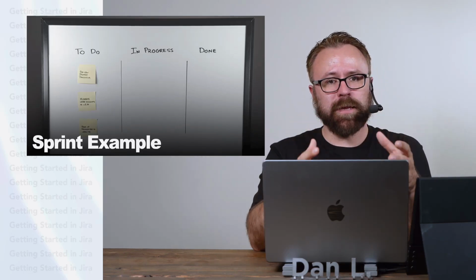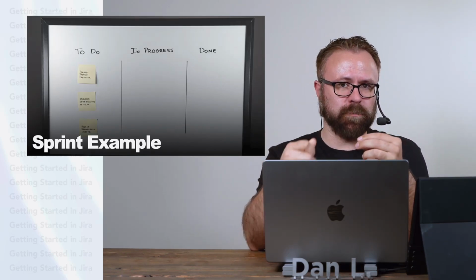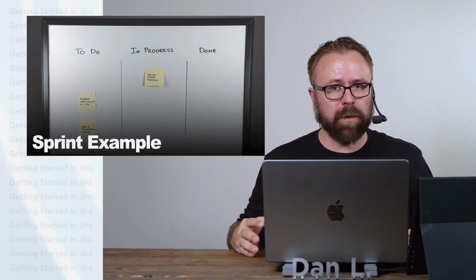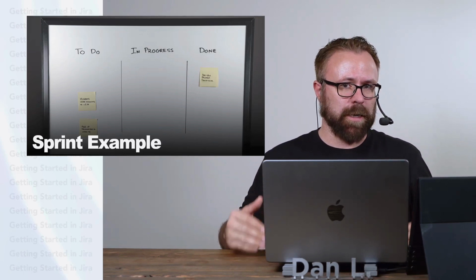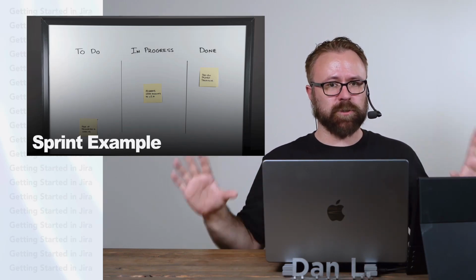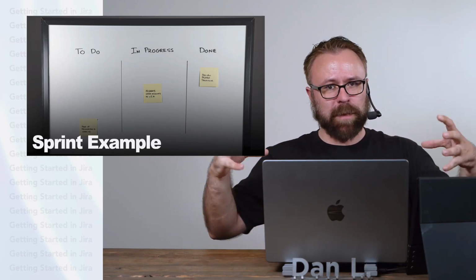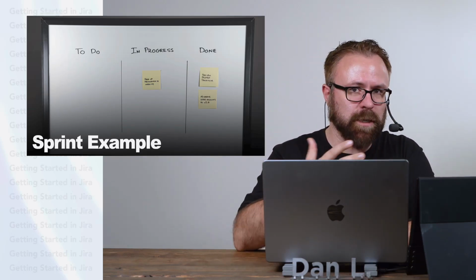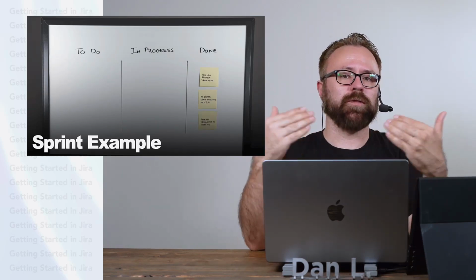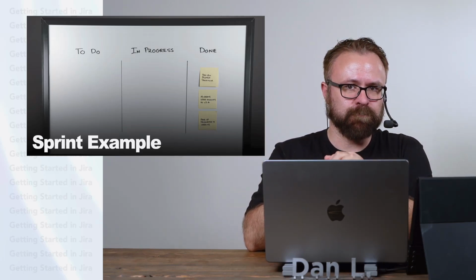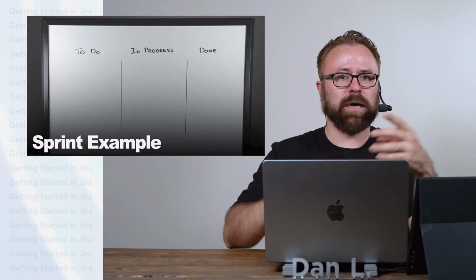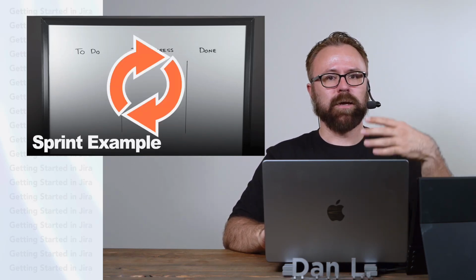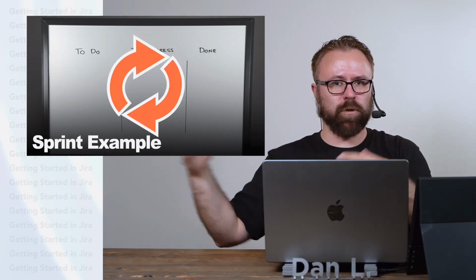So in the sprint meeting, if there are high priority items in the next 2 weeks, that's where it gets discussed. Then this is where the self-management comes into the workflow, because over the course of that sprint in those 2 weeks, each team member decides what to work on next. Everybody has already decided in the sprint planning meeting what needs to get done in that block of time. And of course, if there are specific high priority items, then you can discuss that in the sprint meeting. But everyone on the team knows what has to get done. Then, at the end of the 2 weeks, you have another sprint meeting and repeat the whole process by adding batches of tickets to work on for the next sprint.